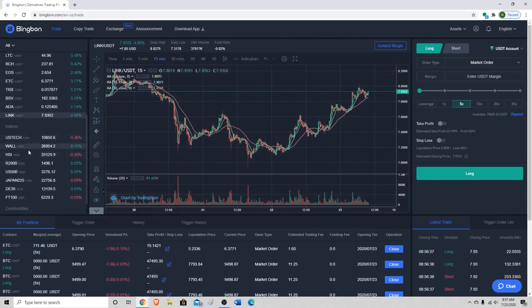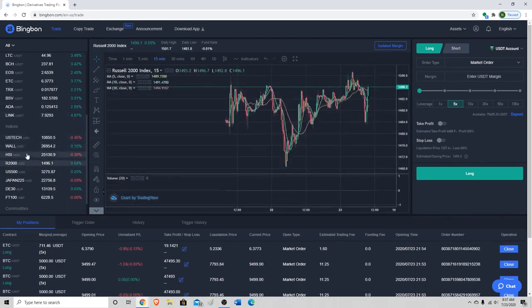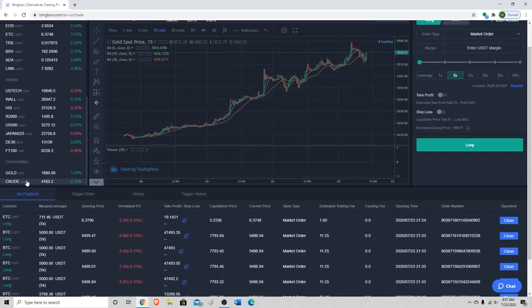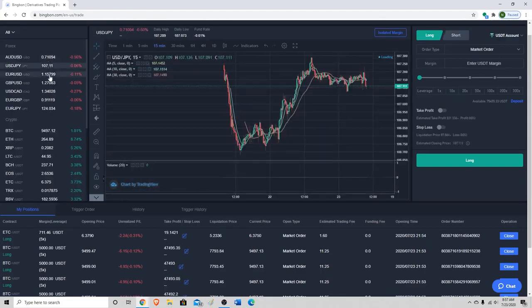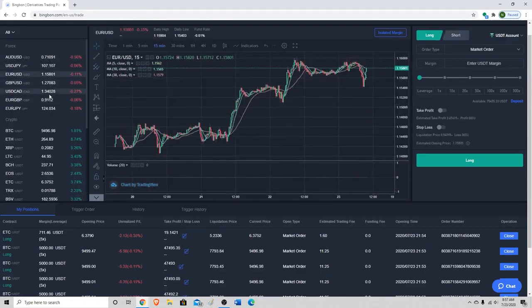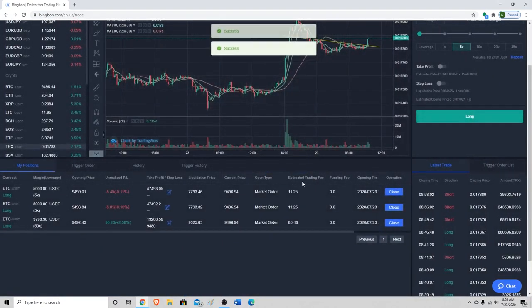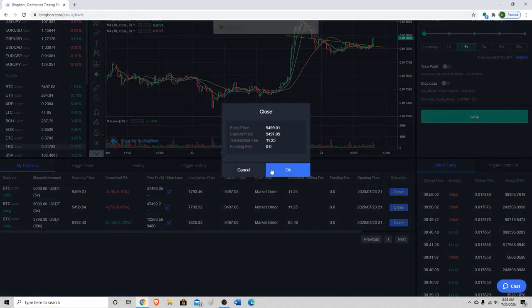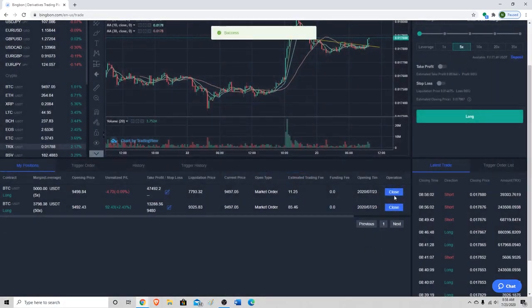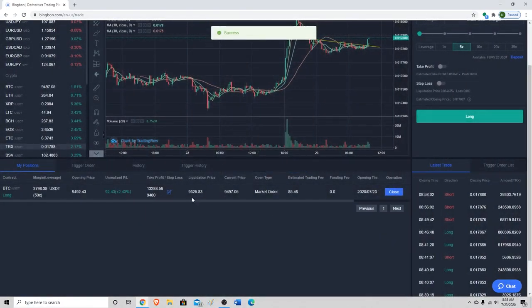Altcoins to trade. And then you've got your US indices, S&P 500, and then gold and crude oil. And then your Forex traders here. Forex is pretty popular too, especially for crypto traders. If you have the mobile app, it'll actually give you a notification on your phone if you're stopped out on a trade. So I always thought that's pretty cool.